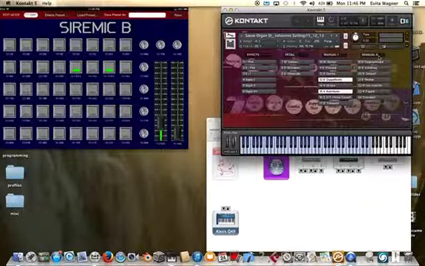Those will plug in different sounds, as you will be able to hear. Of course, I need to dial up the volume a little bit first.